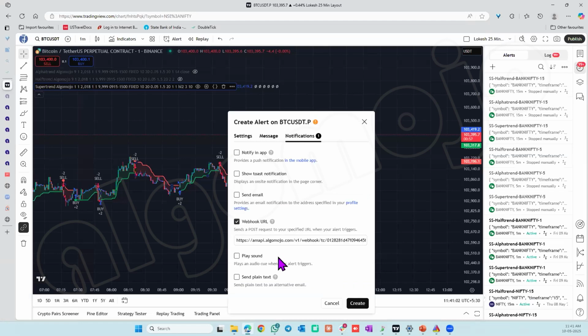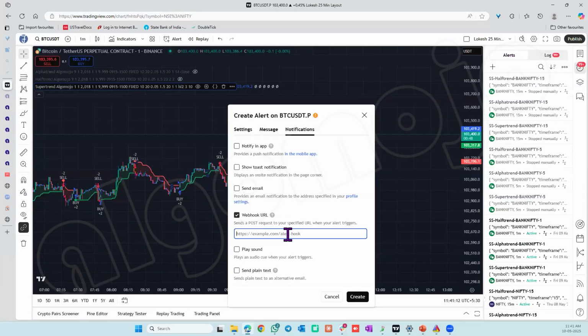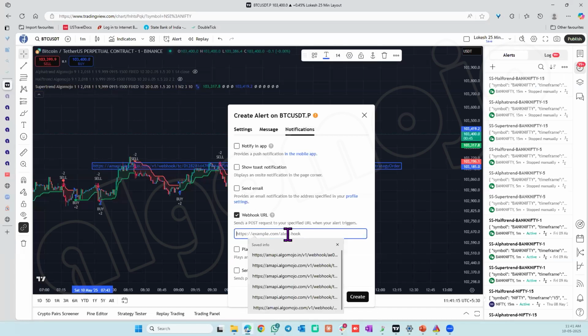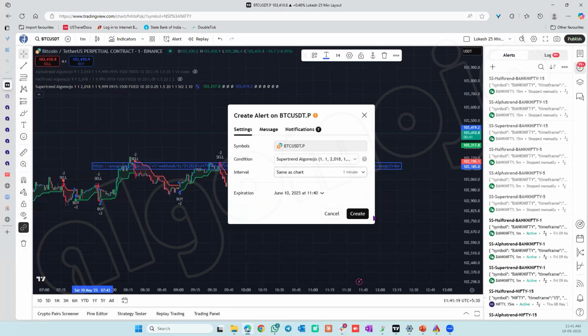Then go to the notification box. By default, whatever is the webhook URL, remove that, copy this webhook URL and paste it here and say create.